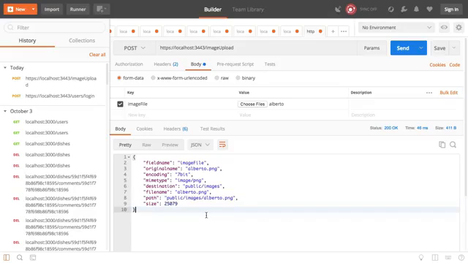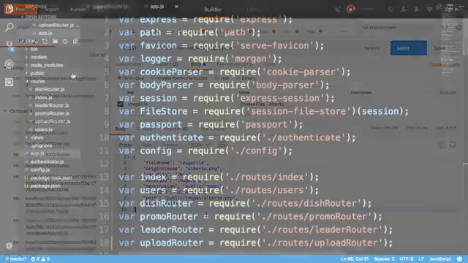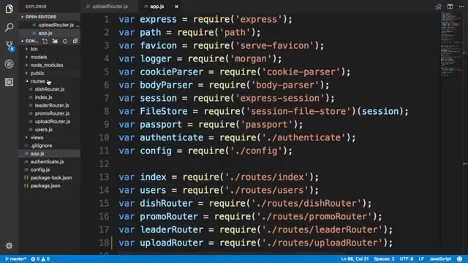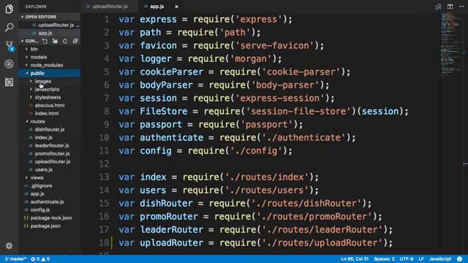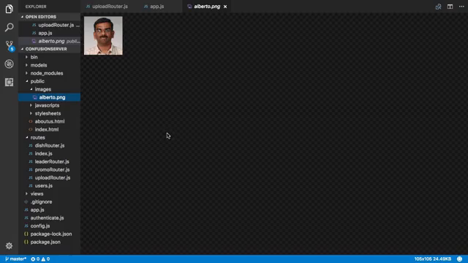Now, to convince you that the file actually got uploaded, let's go to our project. In the project, you see that in the public folder, there is now an images subfolder, and in the images subfolder, you can see the alberto.png file uploaded.